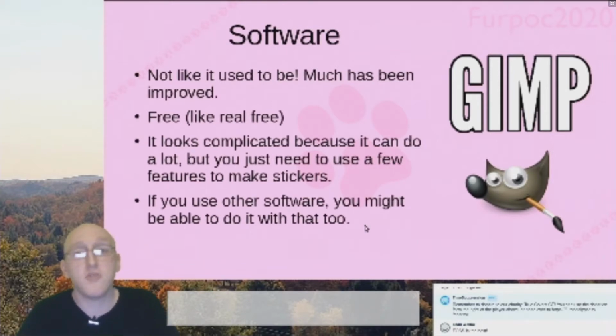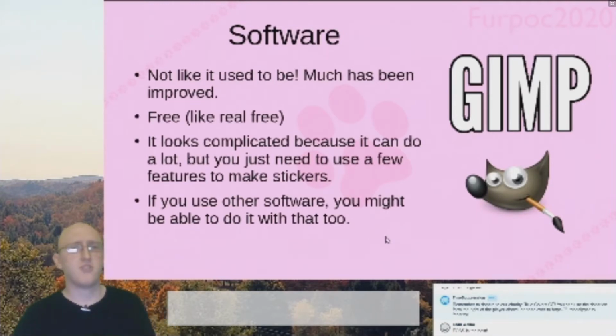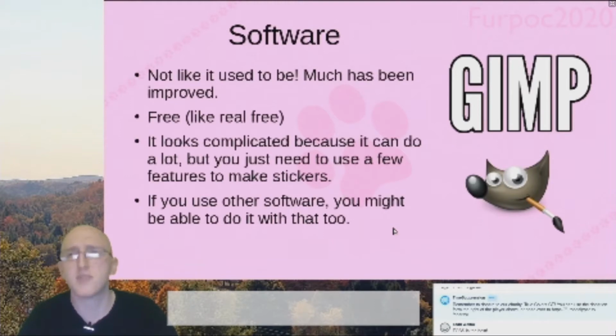Also, if you use other software, you can probably do everything we're going to do today with GIMP. I couldn't guarantee it. Like if you draw or work exclusively with Microsoft Paint, you might not be able to do much with that. Like Windows XP era Microsoft Paint, I can't tell you. But anyway, if you are using Photoshop or any other software, you can probably reproduce all of this in that software.